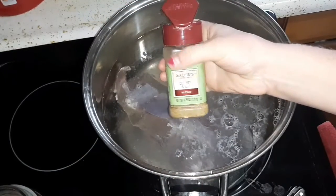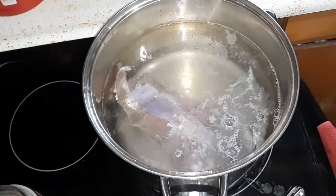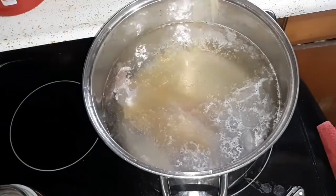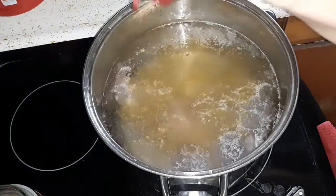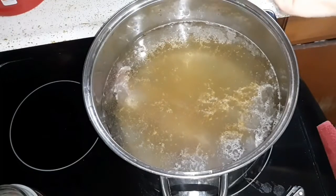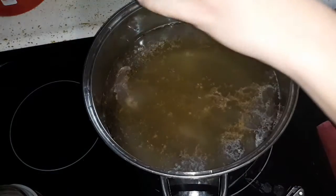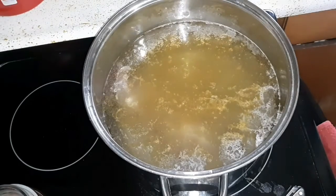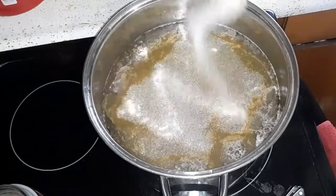I'm going to add in my seasonings, and I'm not measuring this right here, so I'm not going to give you any measurements, but I am going to do it really heavy because I'm going to dump this water off and start with some fresh water. So the first time that I boil this water, I start with heavy seasonings. I'm using celery salt, onion powder, and garlic salt.